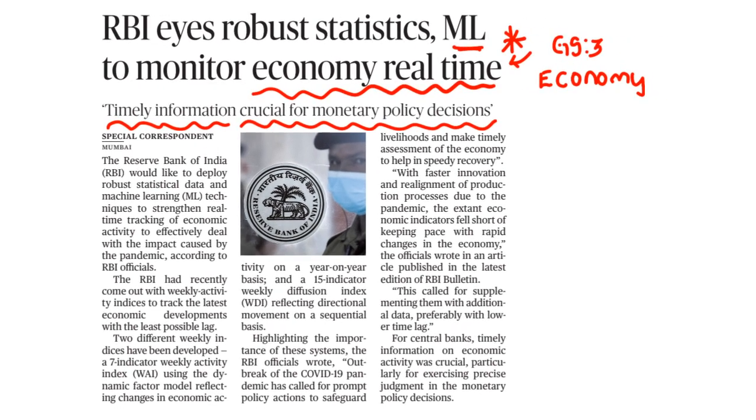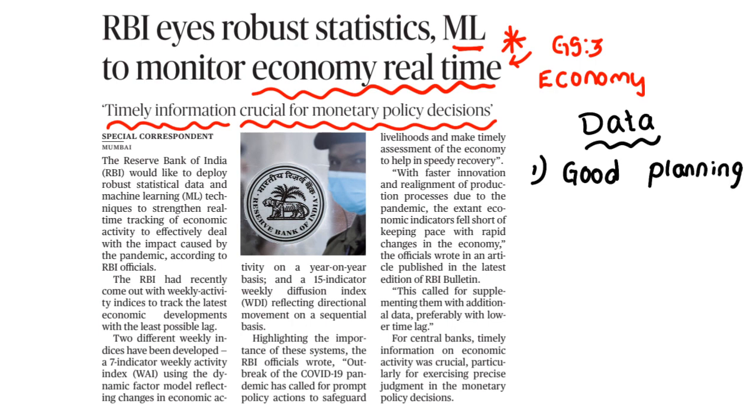Let's take an example. There is such a thing called the importance of data. Clear? Proper, reliable, timely data provides for good planning. Proper planning might help in increasing the efficiency of an organization. First of all, RBI is telling us we are going to have a robust statistics system. What is the meaning of robust? Robust means concrete measures for collection, evaluation and analysis of data would be done in a short time. Clear? Why? The importance of data is immense.